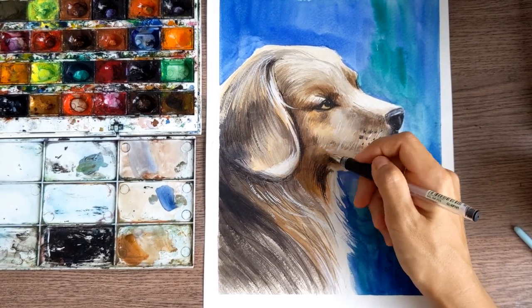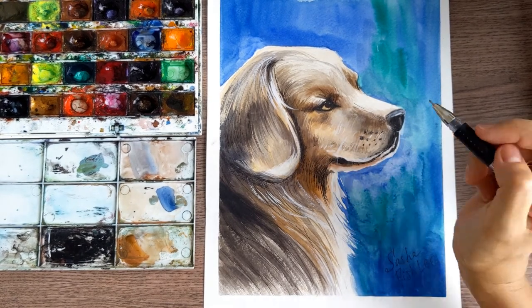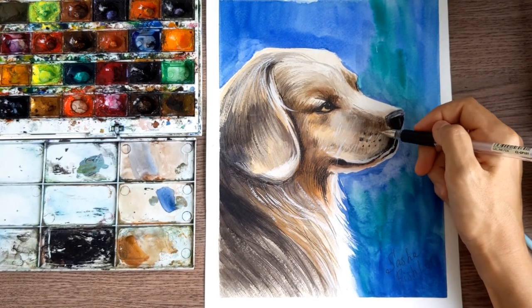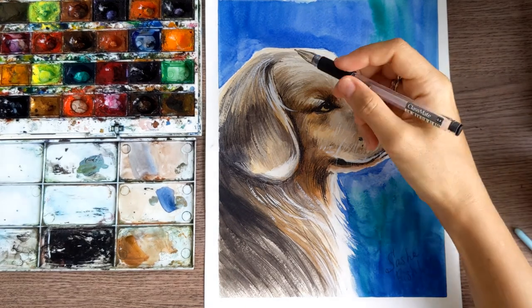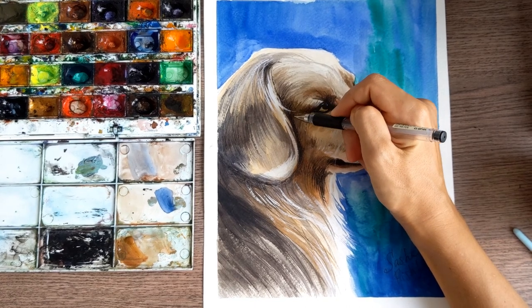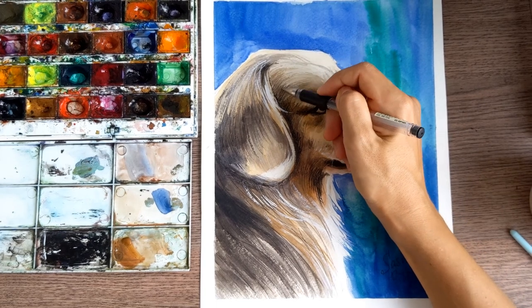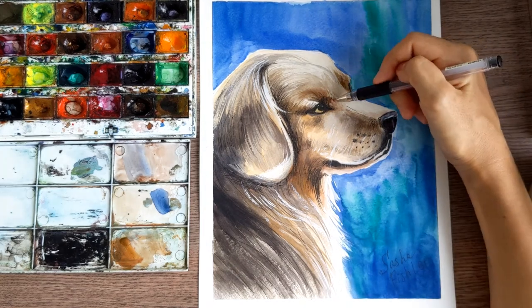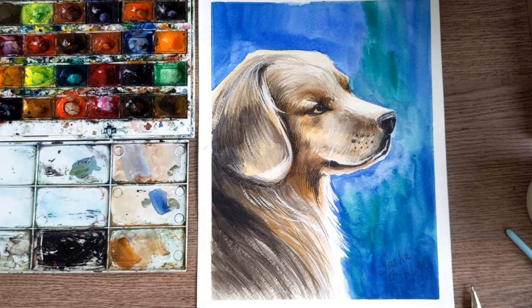I like to make my background a little bit more intensive, and also I would like to work a little bit more here on the right side of the dog's face to put it a little bit more in the shadow. But it doesn't mean that you should do exactly the same, because sometimes I need to add some more details, but you had them already, and just feel free to understand what's best for your picture now. And I'm untaping my picture, and that's the result.